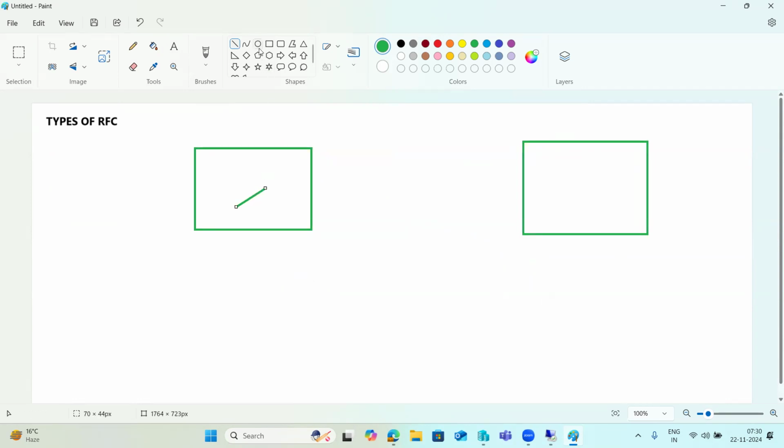This is called the outbound. This will go to this system, and this system has the inbound. The data comes here, and this is called the outbound here.